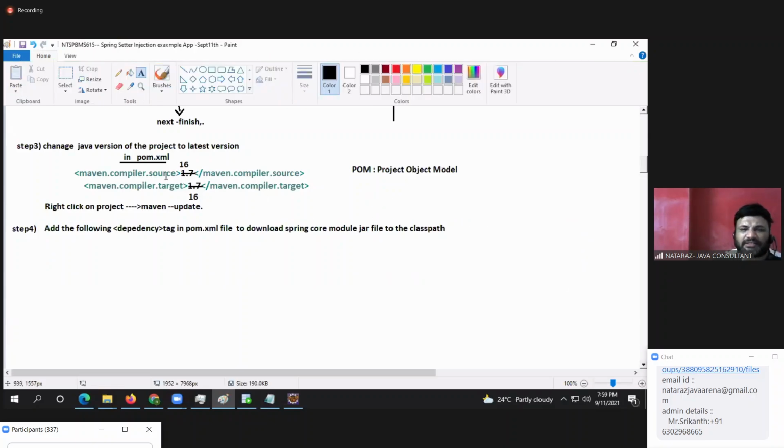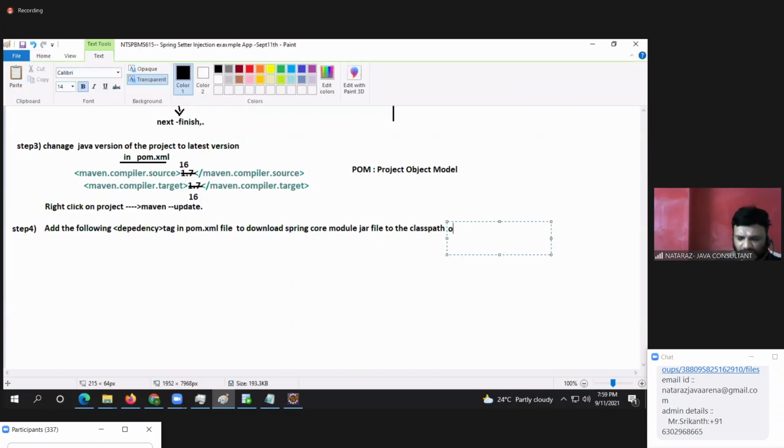Okay, you must have internet connection. While practicing Spring applications, that too with Maven, you must have internet connection. Understanding my statement, guys? To download Spring jar file to class path of the project. In Eclipse, class path is also called as what? Build path.